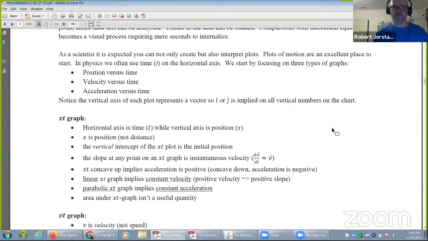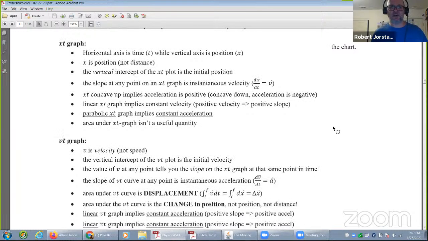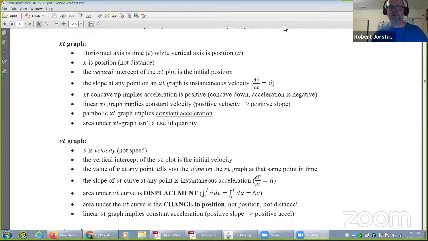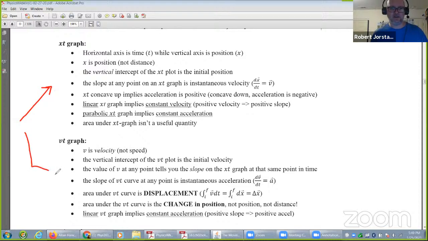We tend to focus most on x-t graphs and v-t graphs. I know this is going to seem silly, but the very first thing you have to do is look at the plot and figure out, am I dealing with an x-t or a v-t? The a-t is down here as well. So what type of plot do you have? You have page 31 in your workbook to help you. Make sure you identify the correct type of plot before you waste time doing any thinking.